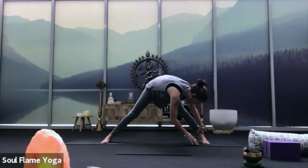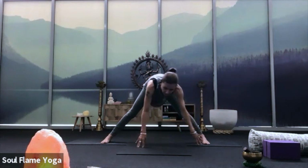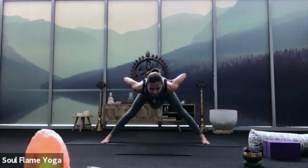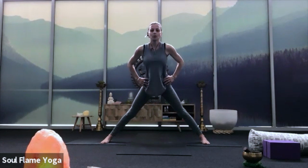Well done. Releasing on your inhale, so extending through the hands, walking back to center. Let's take the hands to the hips. And then on your inhale, coming all the way up nice and slowly. So we'll prepare for our opposite side.